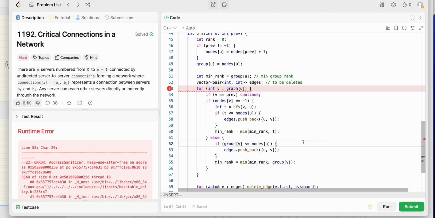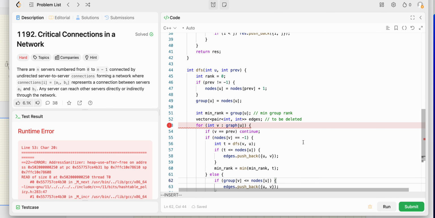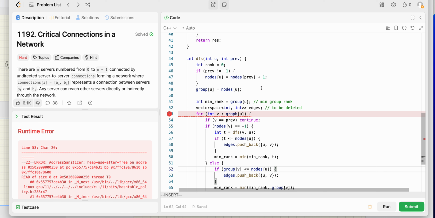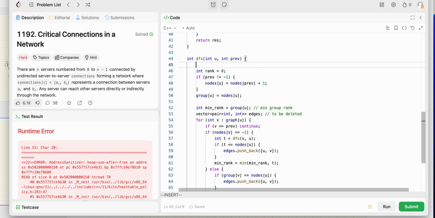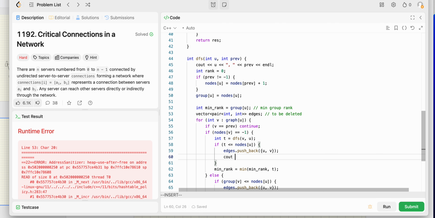Let's read the program again, maybe, to see what's happening. And we can have some output, actually. For example, U and free here. And every time we have an edge, we just put it here.